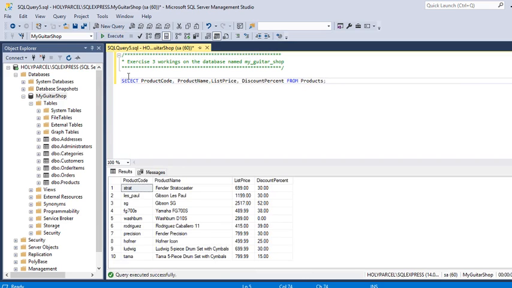So we have a result, the product code, the product name, the list price, and then discount percent.